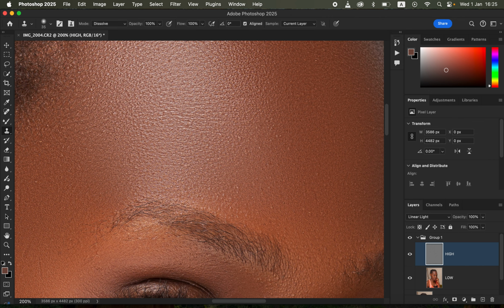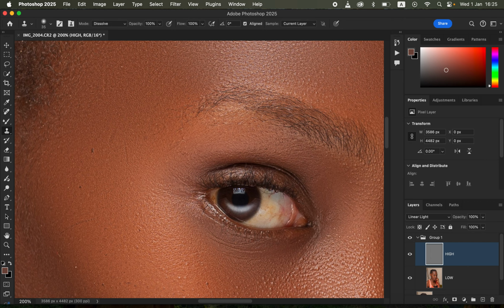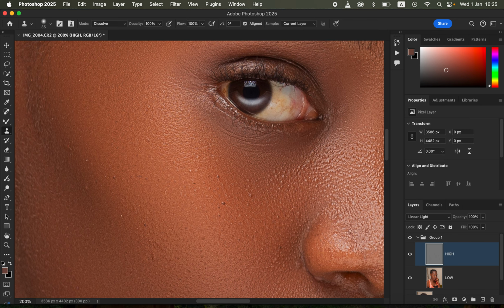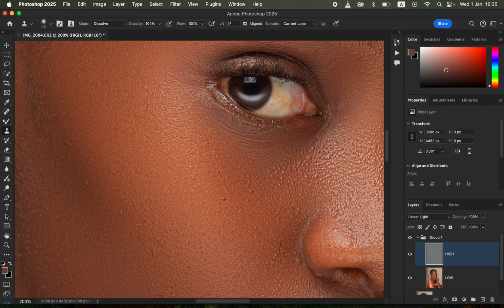So I'll just come and clear most of these skin imperfections. I'll just come to this area and remove all these imperfections so that I can have a better image at the end of the process. Remember, blemish removal is going to contribute over 70% to your overall retouched image.